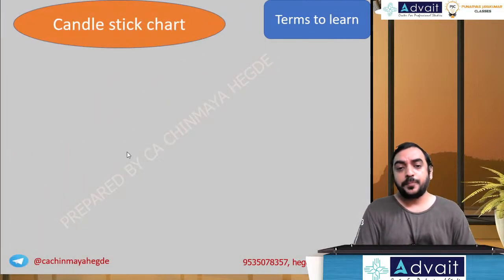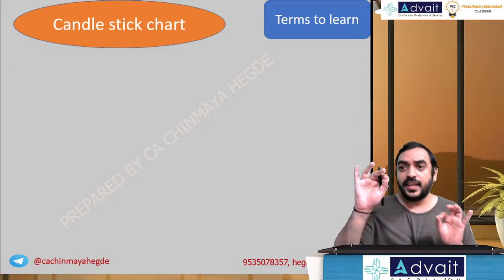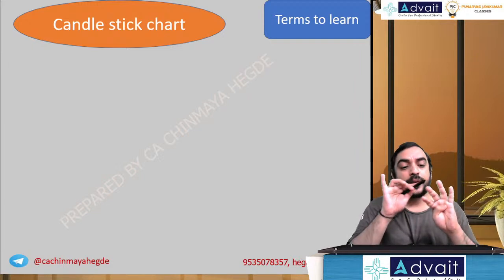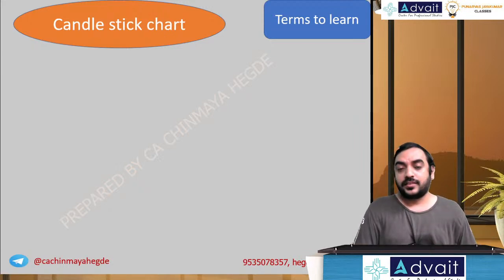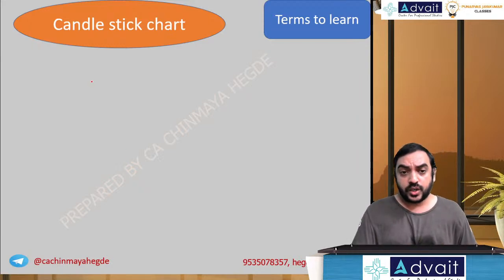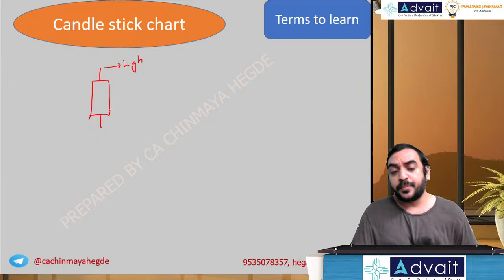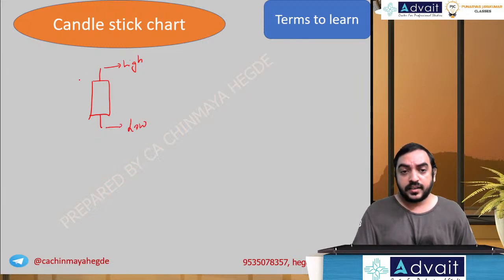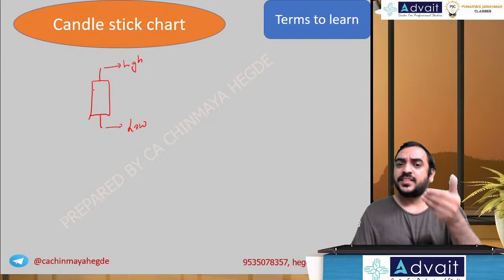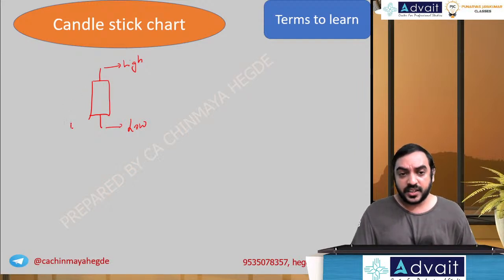One more thing I would like to explain, that is the candlestick chart. It's not a linear chart, it's a candlestick chart. So, we discussed in yesterday's session, four prices will be there: open price, close price, high price, and low price. These four prices are represented in a graph that's called a candlestick chart. So, you look at this candle, and they call this the wick. This is the high price, let's say if it is a daily chart, and this is the low price, and this candle can be green or red. Only two possibilities. They use different colors, but for simplicity, it is green or red. Green means it started at open and it closed at high.